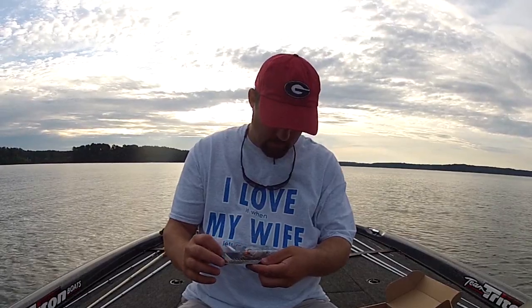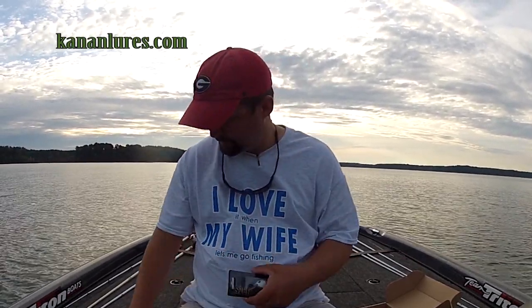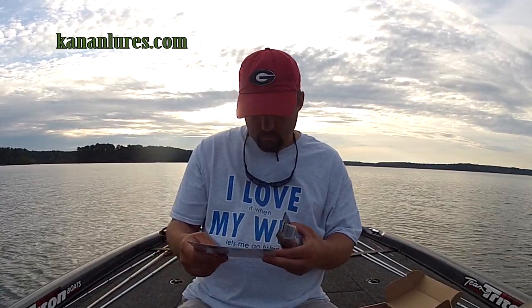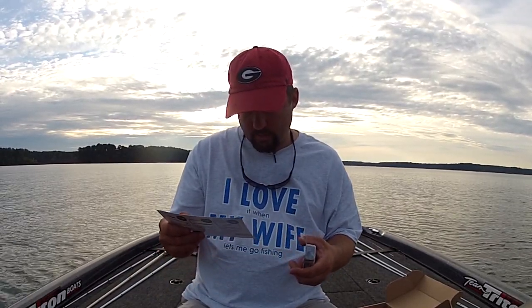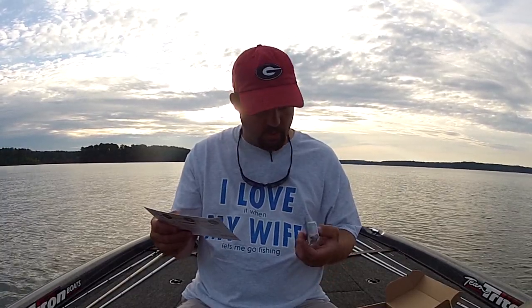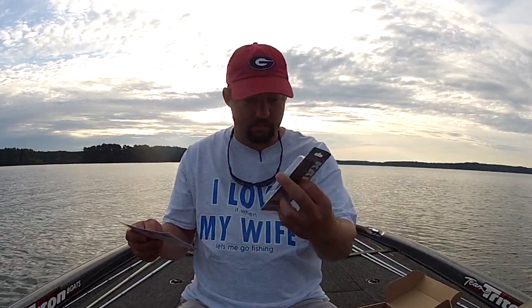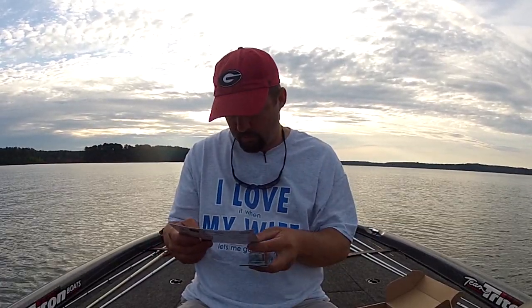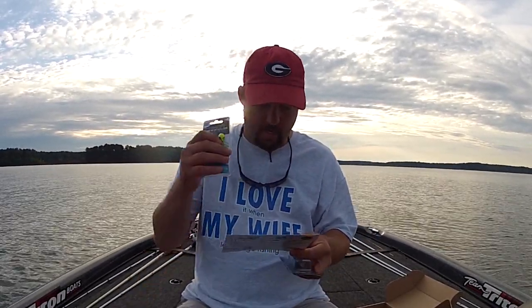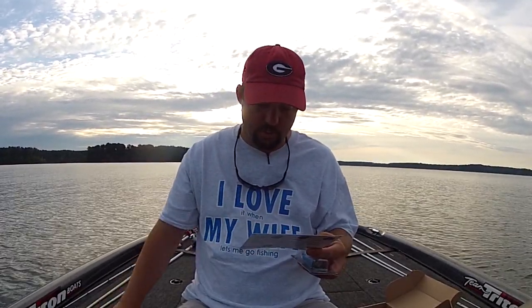A crankbait. I've never heard of this company — Canaan Lures. It retails for $6.95. It's the Alosa Minion. It looks like a shallow-running crankbait, little square bill. That ought to be interesting. I'll probably throw that to start with early this morning. The little Zodiac hybrids are $6.49 a pack and come with four hooks and two little jig heads.